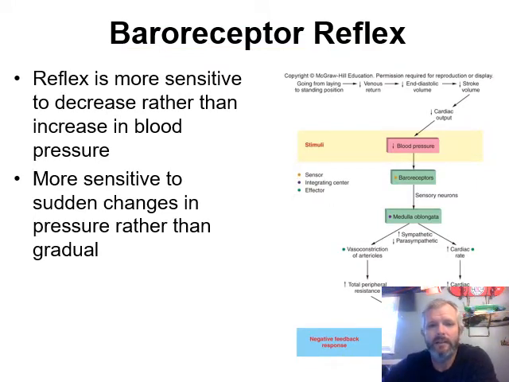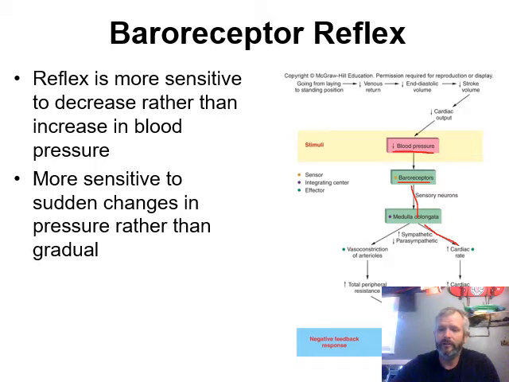But let's look at the full effects. In this example here, blood pressure is decreased. The baroreceptors are sensing a low blood pressure. They would slow their firing rate. That slowed firing rate would be sent to those cardiac centers in the medulla. And the medulla, in this case, because we're talking low blood pressure, we want to activate the sympathetic nervous system. We want to increase cardiac rate. So one factor is increasing cardiac rate.